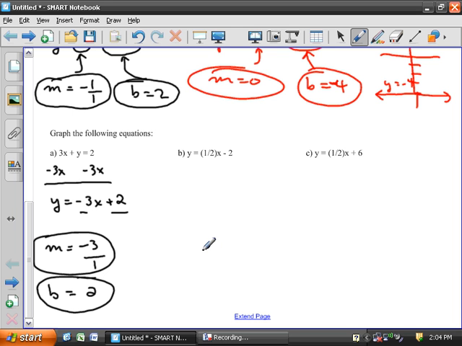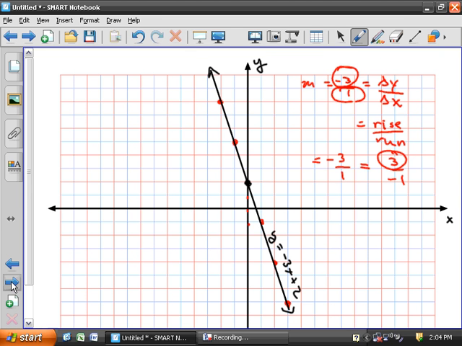Just in looking at this, I know that my slope for this function is 1/2, because that's the number in front of x. That tells me my change in y over my change in x. I also know that my y-intercept is -2 in this case. So my slope is 1/2, my y-intercept is -2. When I go to my set of xy axes, the first thing I want to find is my y-intercept. So I go to -2 on the y-axis. That's where this line is going to cross the y-axis. Thus, it's called the y-intercept. I'm going to just do some erasing real quick. I want to get rid of some of this stuff.